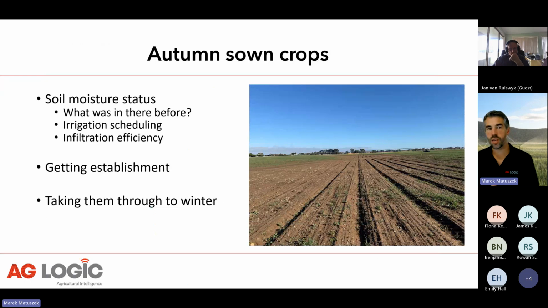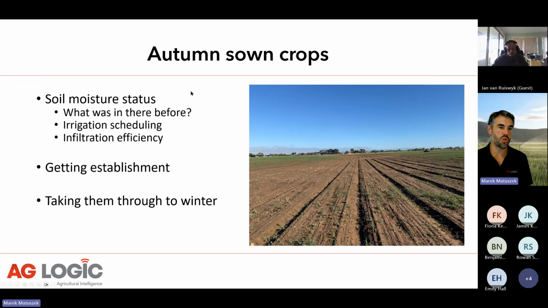So we're talking about trying to keep something going, but what about getting something up, something that's gone in? The same principles apply in terms of I don't want to get too wet, but I want to make sure that I get good establishment, and I want to make sure that my plants are going into winter healthy, because you might be wanting to pull back in terms of irrigation because you don't want to get it too wet. But if your plant hasn't established and it's not healthy, then it can't combat wet conditions as well as it could if it was a healthy plant with a good root system.